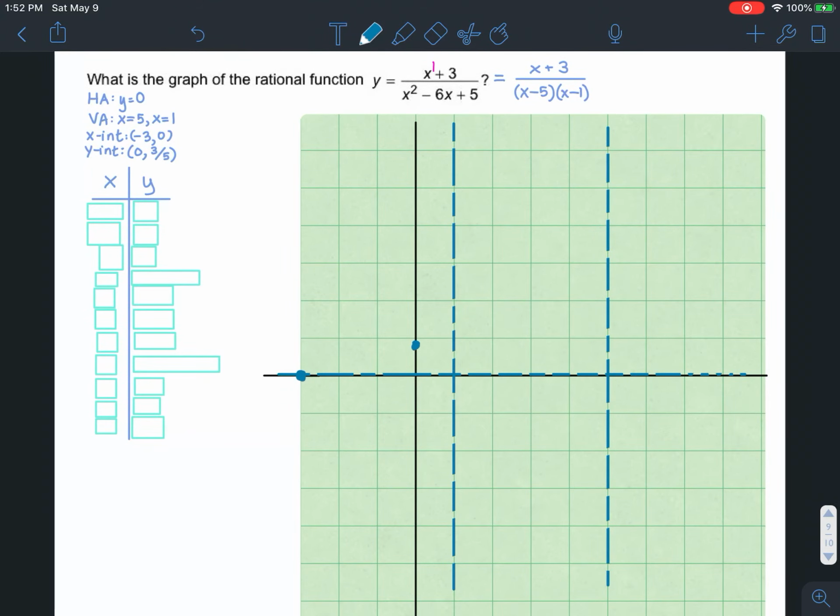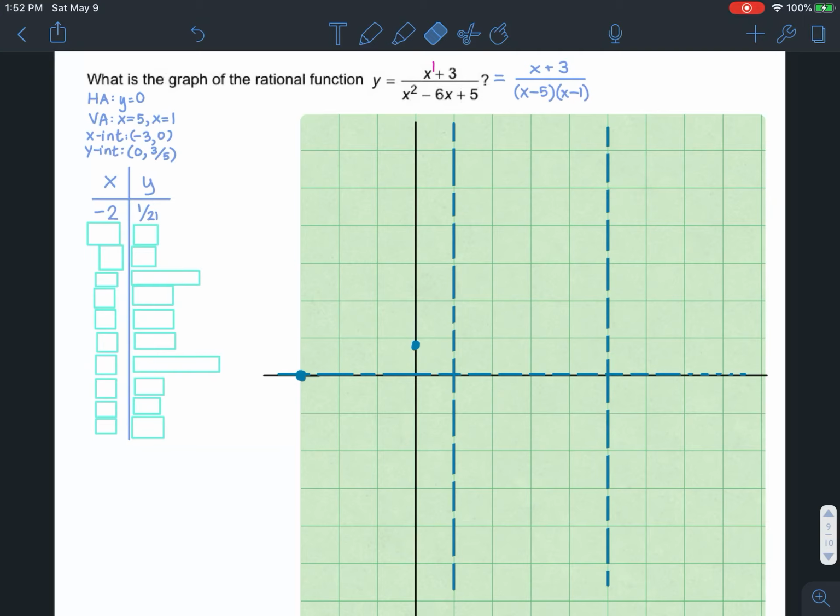That's all I got, right? I mean, I literally have no points in the middle section, no points in the left, on the right section. This is going to be a lot of plugging. Okay, so first, I have the -3 point. So I'm going to go for x is -2. So if x is -2, y is 1/21.